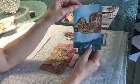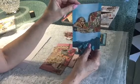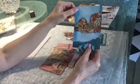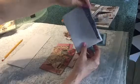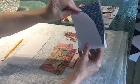And I didn't finish the back because I'm not sure what I'm going to do. I'm not sure if I'm going to make this the focus of the page or if I'm going to clip it onto a page. Excuse me. So I just left the back blank for now. Okay. So, but what we have back here is we have an envelope. I didn't close this up yet because I haven't decided whether I'm going to leave it as an envelope or I'm going to make it the focus of the page and just put all the tags in. But, you know, you finish it off the way you want to when you decide what you want to do with your envelope.